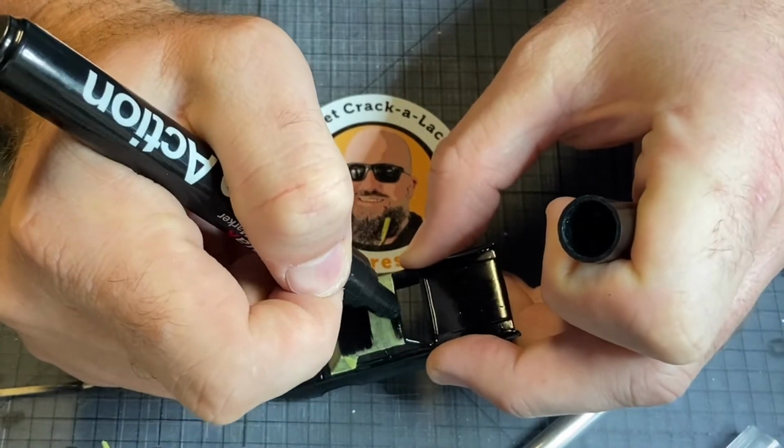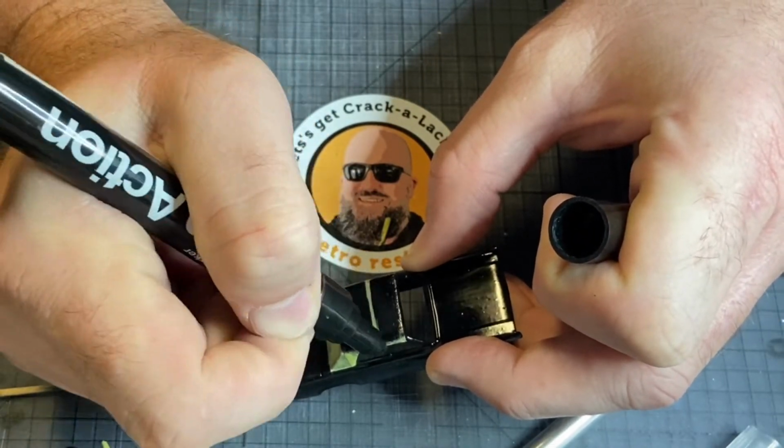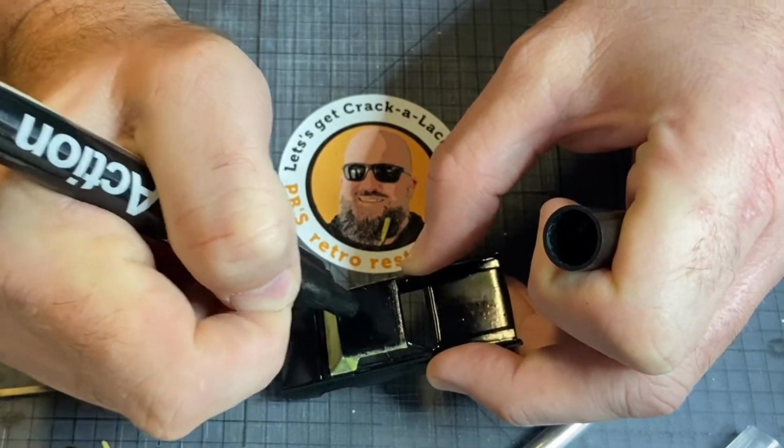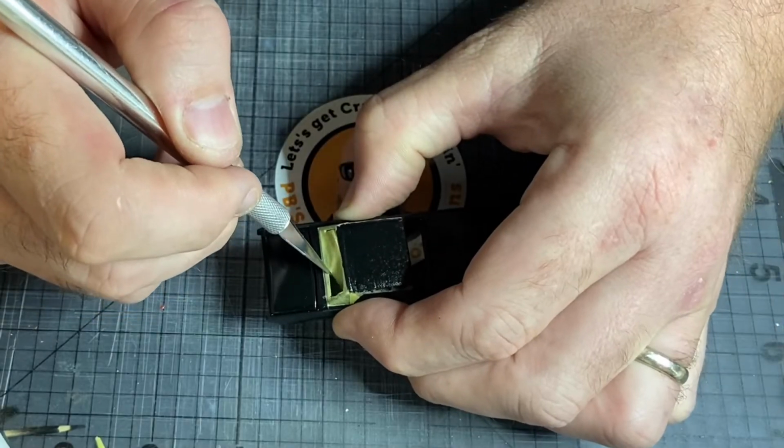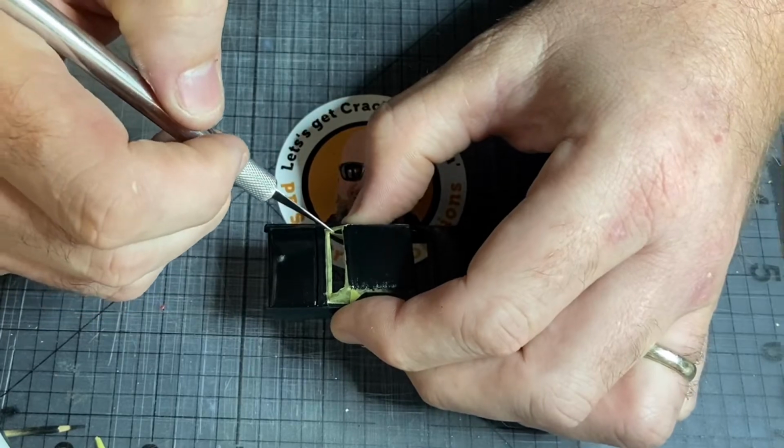Here I am just colouring it in with a black 3mm iron lac paint pen, doing it, and then I remembered I hadn't cut out the rear window, so I stopped and did that, and then I got back to colouring it in again.